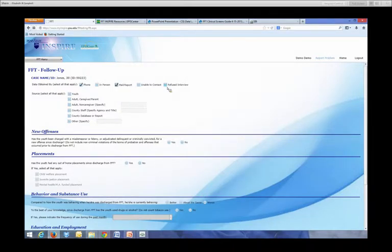If you are collecting information from multiple sources, so in this sample I'm walking through, we got information from Jill's parent and also from the county probation office, you can choose to just enter it all together in one follow-up record. Or if you prefer, you can enter it as 2 different records. So you would complete the follow-up screen twice, once for the interview with Jill's mom, once for the information from the county system. If you do that, you'll need to have a different date on each follow-up. You can't have 2 follow-up records with the same date for the same youth.